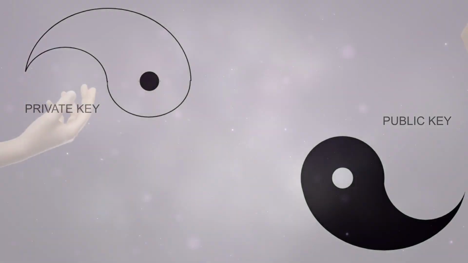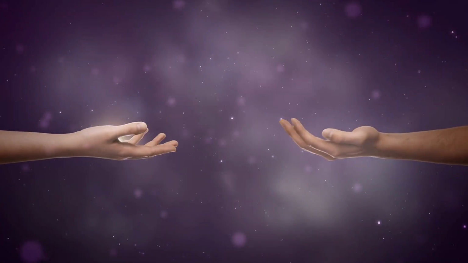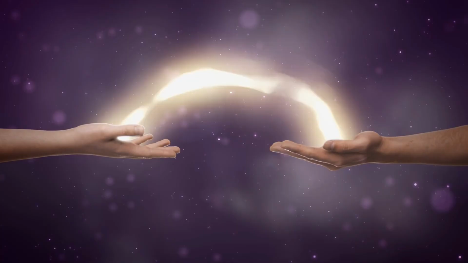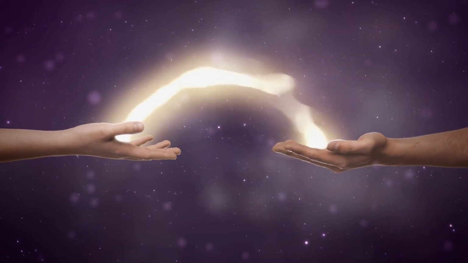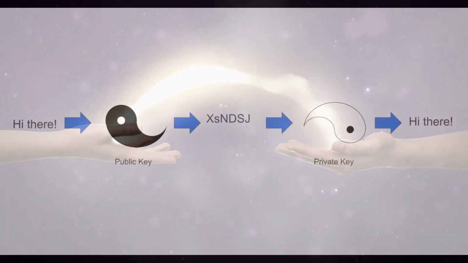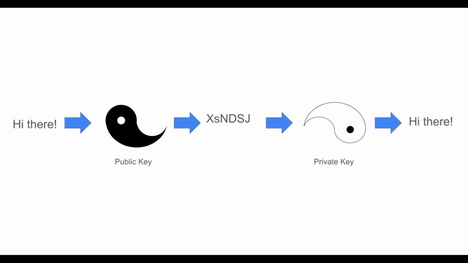I keep one private, obviously the private key, and I send you the other key, the public key. Although you have this key, you can't figure out what the private key is. So what can you do with it? You can use the public key to encrypt a message, which only the private key can decrypt. Even if someone else gets a hold of the public key, they can't decipher the message that you sent me.